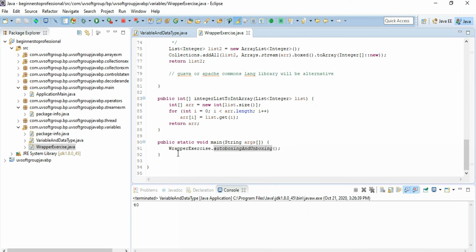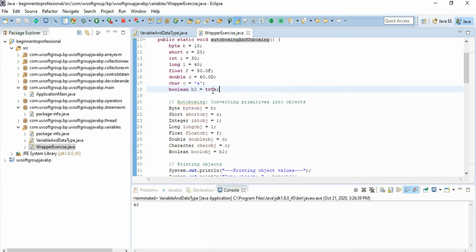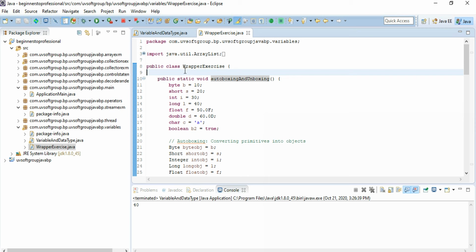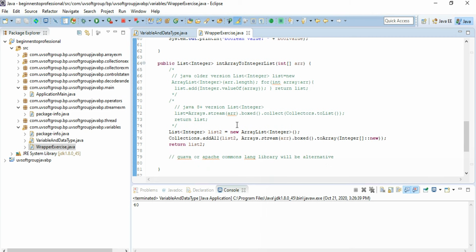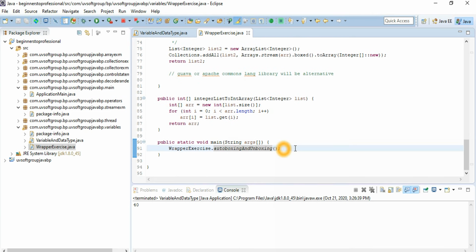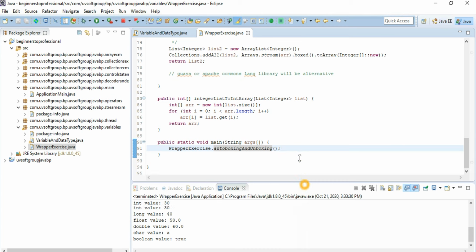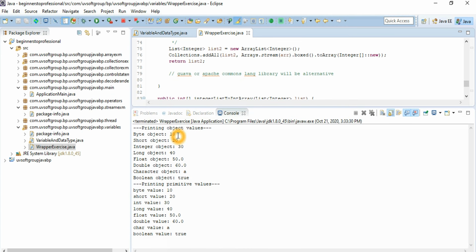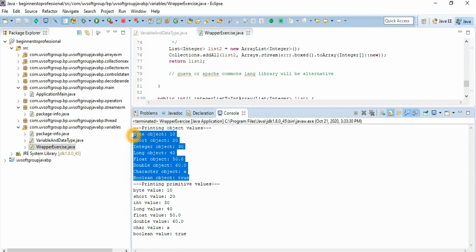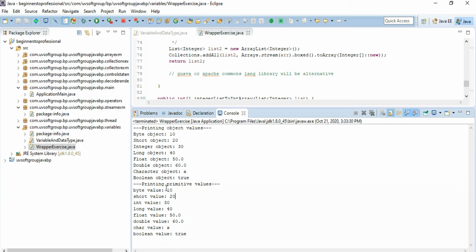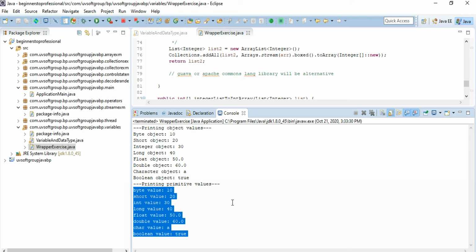So wrapper class and autoboxing unboxing, this is one of the static methods. As I said, if you delete the static method, then you have to create an instance of the object, because if we define the static method, we don't need to create an instance of your class. So let's check it. It works automatically. You see the printing from primitive to object data types, and in this block everything is okay, and then you have the object data type to the primitive data type, everything is the same, but it's automatic, it's called autoboxing and unboxing.